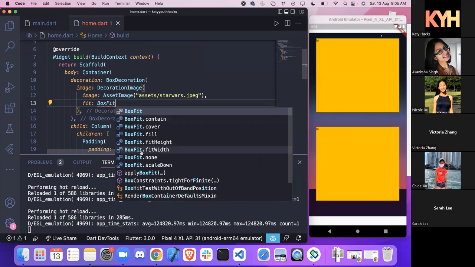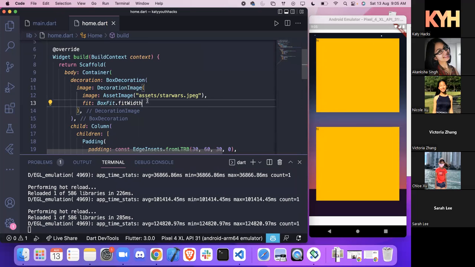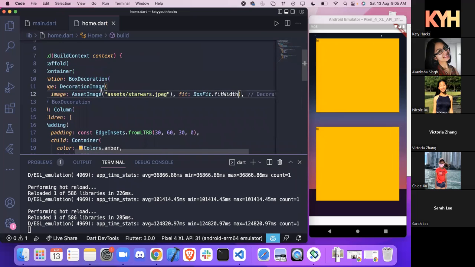If we do fit width, what it will do is this asset image will only fit the width of the screen. Even if this image size is small, and the screen size was just the size of a browser screen, then it would expand in the horizontal direction, but it won't expand in the vertical direction.